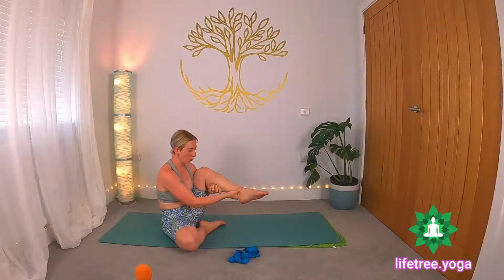And then if that feels okay, the next step is to take left hand and place it under the ankle. And you can draw that right knee in towards right shoulder. So you're almost like you're holding a rocket launcher. Now aim true, think about that intention that you set, that objective in your life. And really lift that foot as if you're aiming at it, you've got it in your sights.